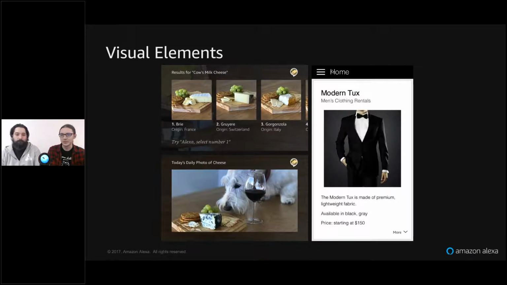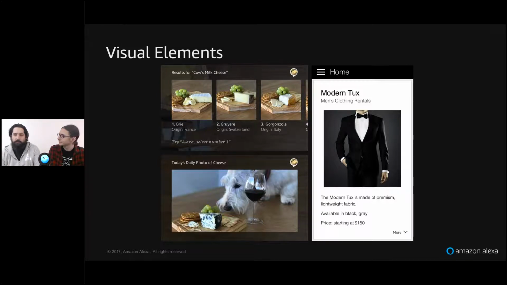Right. So you want to make sure that you're designing for voice first and then enhance the experience with a visual aid. And you want to make sure that if your user interface with voice is terrible, no one's going to see your wonderful, beautiful multimodal displays because no one's going to want to interact with your skill.